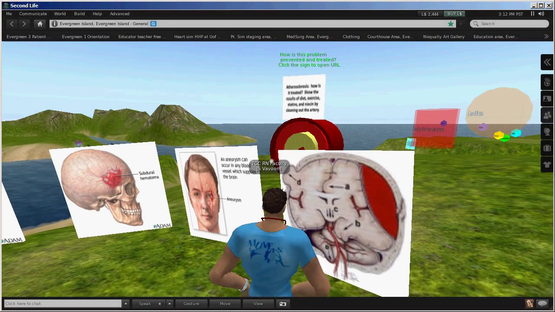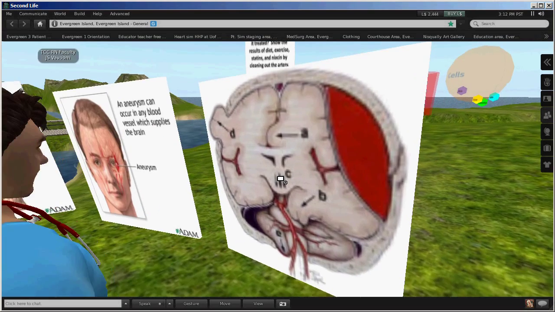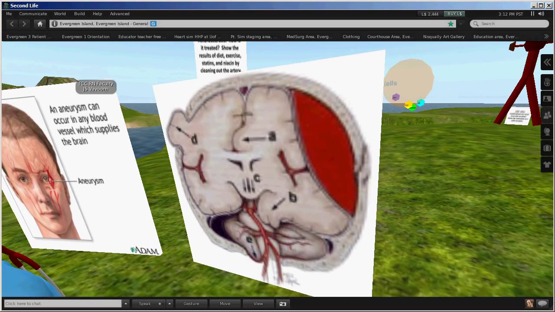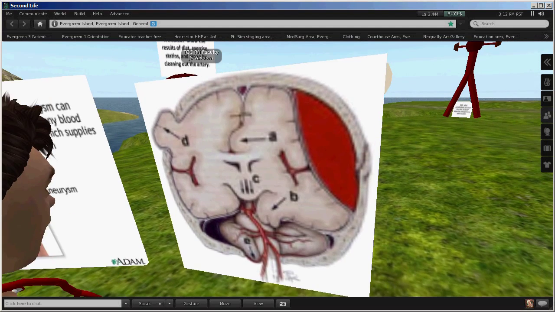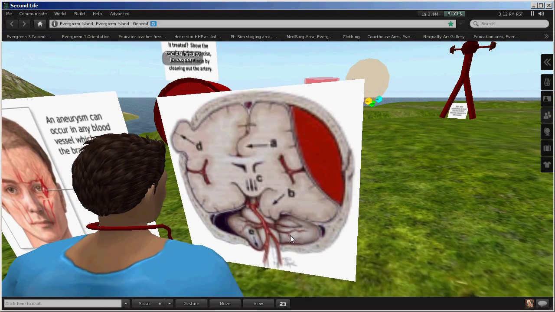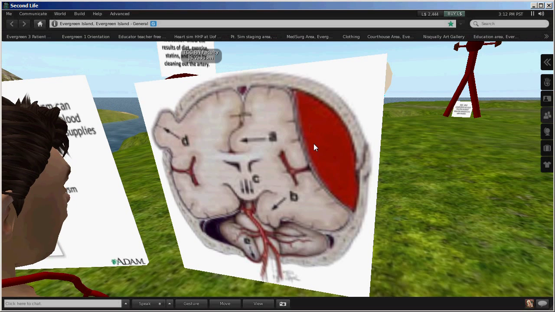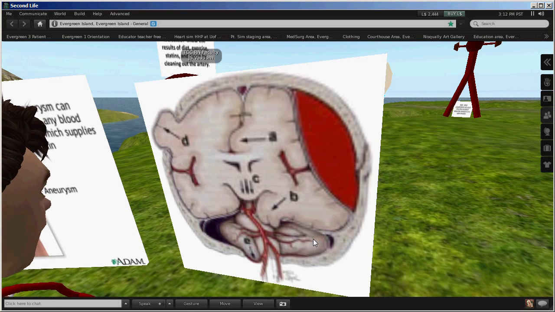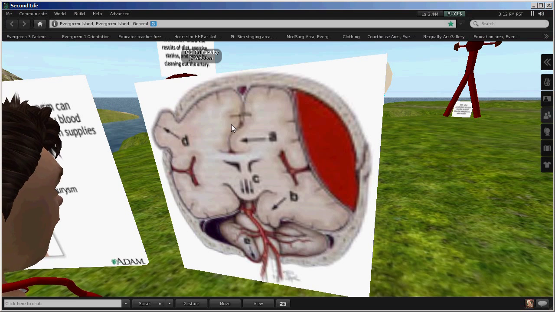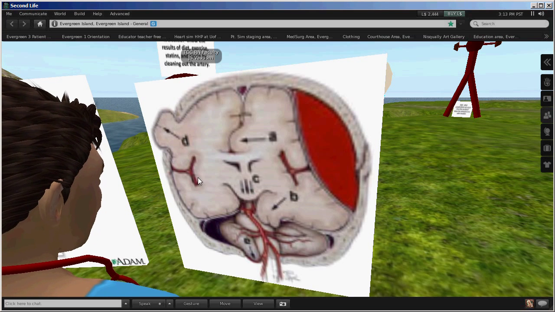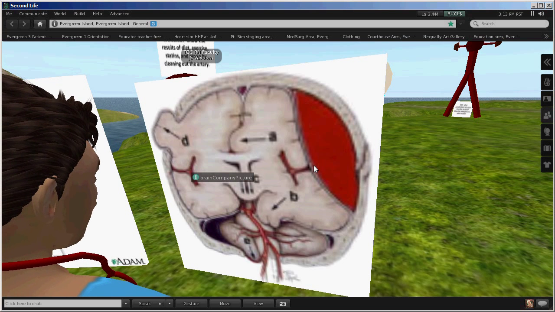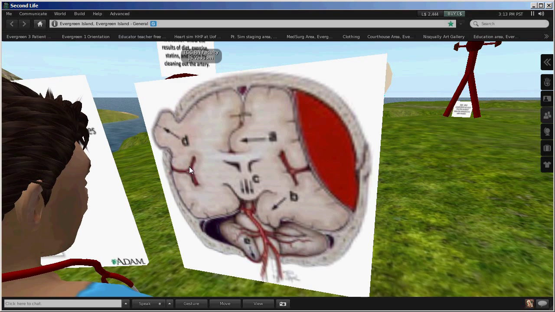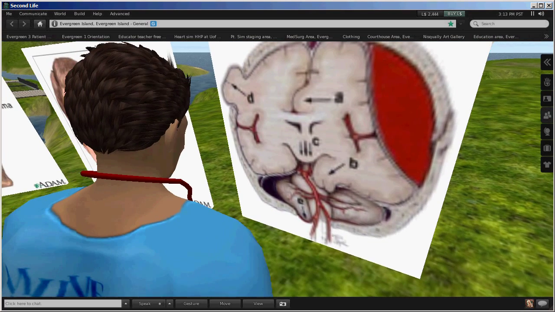See if you can recognize what this is without even having a title or a description. What you see here is a large hematoma on the right side of the picture, and that's pressing on the midline structures and causing a shift. So the entire brain is pushing to the other side, which I'm assuming is the patient's right side. So the hematoma is on their left and it pushes over, unless we're in the back, but I'm not sure.